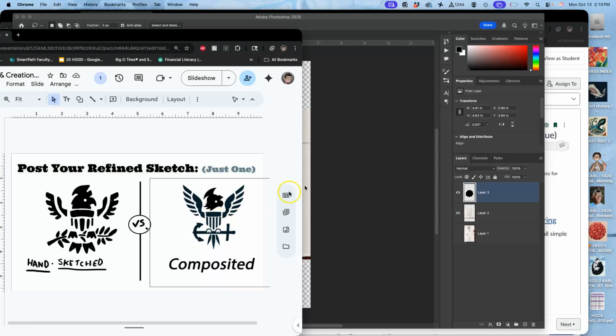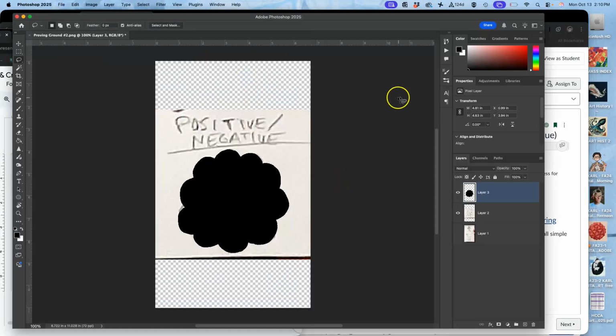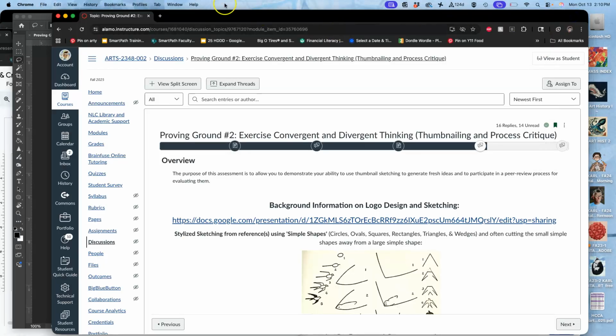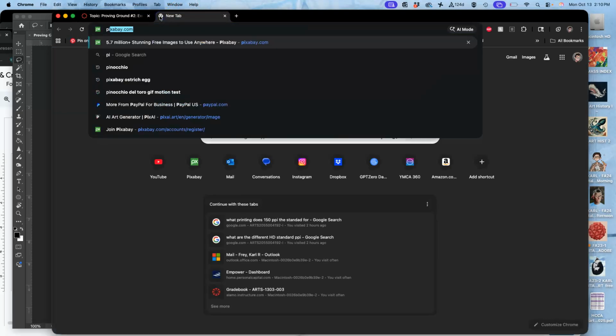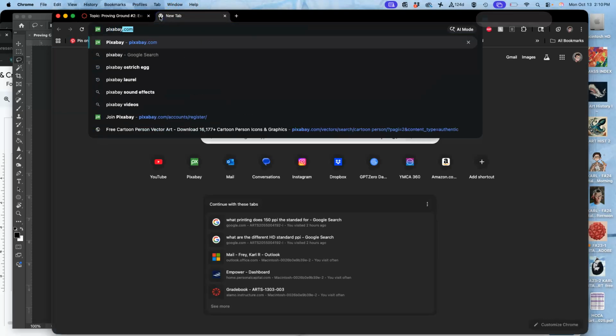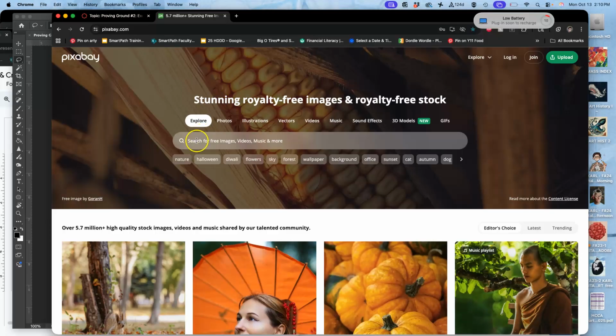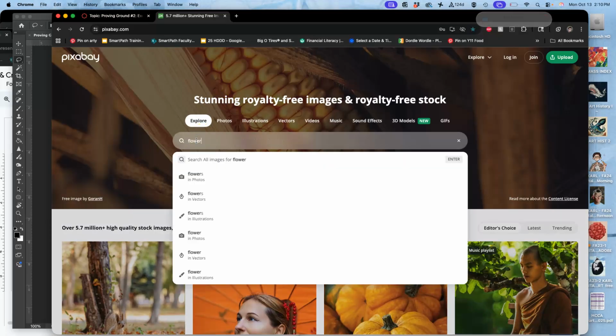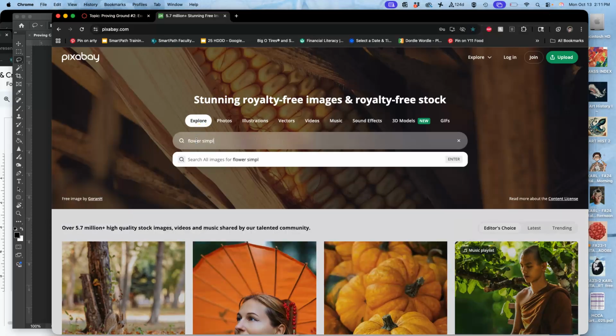Or I could composite it by finding, on Pixabay, on somewhere else, like a flower, simple shape, daisy.